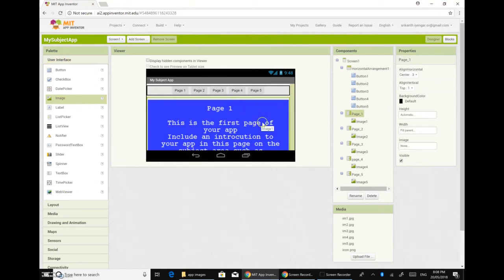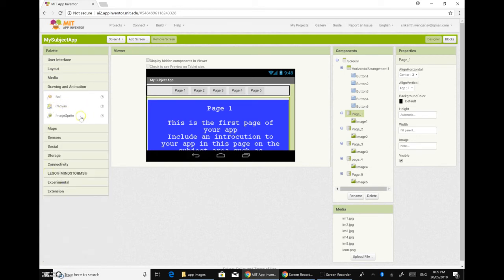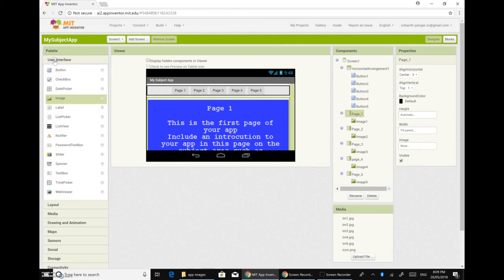But for our convenience, for this example, I got only a few images that I created as pages. But you are welcome to go and include any of the user interfaces. You can also put in your media components there and whatever components you wanted to put in. You can also put a canvas, and if you want to create a game, you can use the image sprite, all of that. We're not going to go into that. We're only worried about the 5-page app.